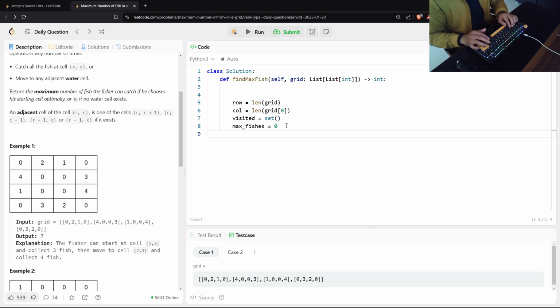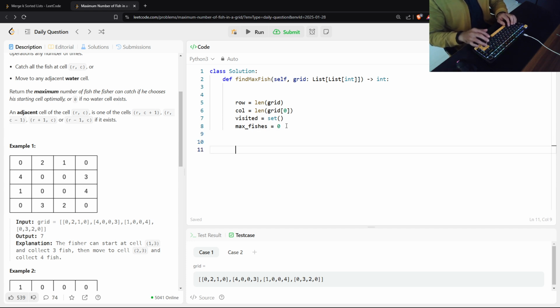Now let's quickly define our recursive function, which will be our DFS. For each row and column, what we are basically doing is adding the fish that we find at that R and C, and then we call this recursive function again, going in all the 4 directions.